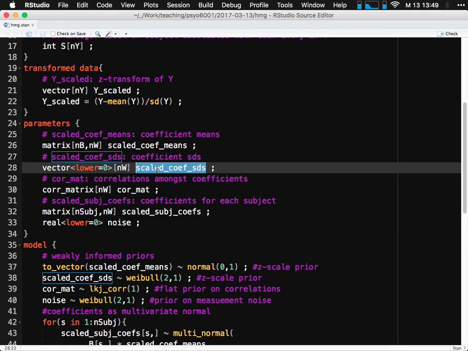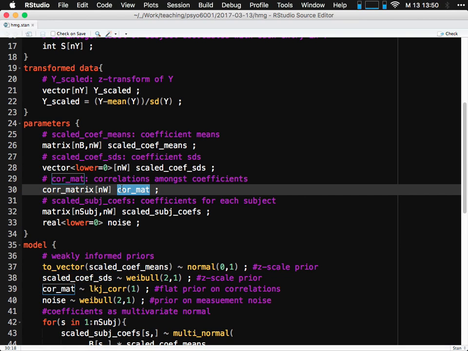In the model, we're saying that, again, people vary from one to another on each of the within subjects coefficients. So people are going to vary from one to another in their intercept. People are going to vary from one to another in the degree to which A has an effect. If there were other predictors in the model, we'd have further things, but there's just 2. So this SD quantifies that variability. There might be correlation amongst those variabilities. So somebody with a high intercept might also have a high A effect, or conversely, somebody with a high intercept might have a low A effect. So we model that correlation.